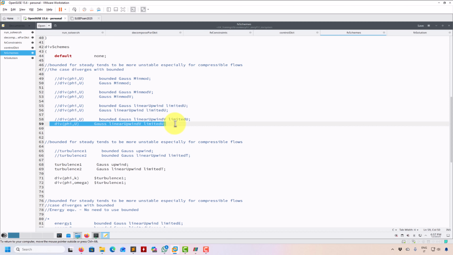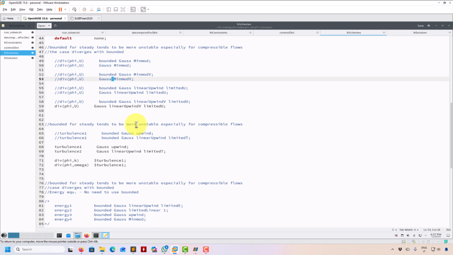For divergence, this is what I recommend: second order linear upwind. But if you want to go for something more elaborate, fancier, you can go min-mod, Van Leer. There are many of them implemented in OpenFOAM, it's up to you. It can create a little bit of confusion, but honestly, what you need to know is that linear upwind is okay. If you need something better, choose a good TVD, one or two. Min-mod is fantastic. Then the other can be Van Leer, it's up to you. And you have superbee and more stuff like that, but for the time being I'm going to run with this case. It is up to you to choose something different.